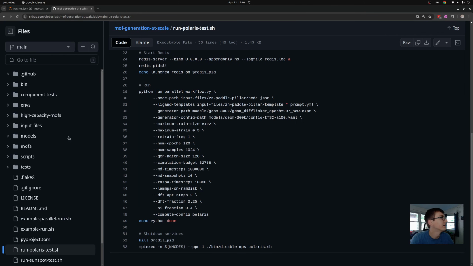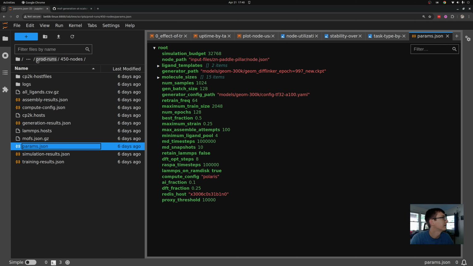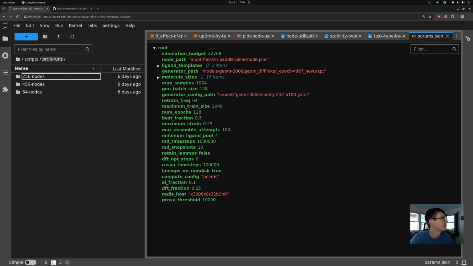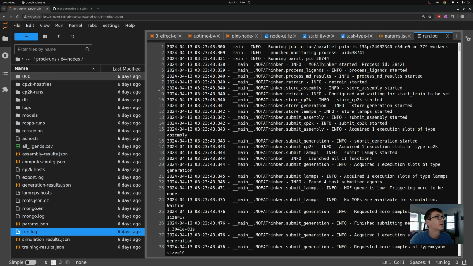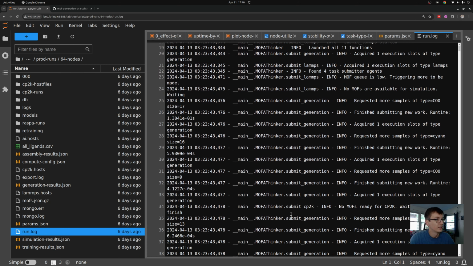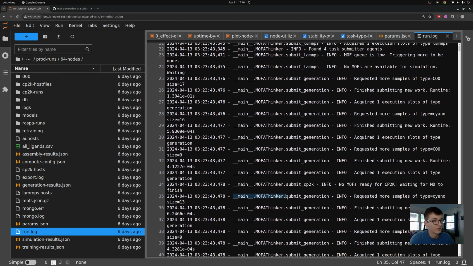Let's go back to, how did I not download the logs? Okay, I surely have downloaded one from here. Yep, here we are. You'll note that for this particular instance, this logging line comes from a so-called sublogger. The logger has a multi-part name, which defines which logger it came from. This one came from the logs associated with my main program, belonging to the Mofa thinker logger within that program, and more specifically the submit generator logger within that original logger.